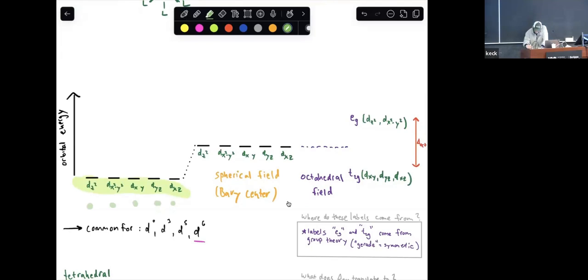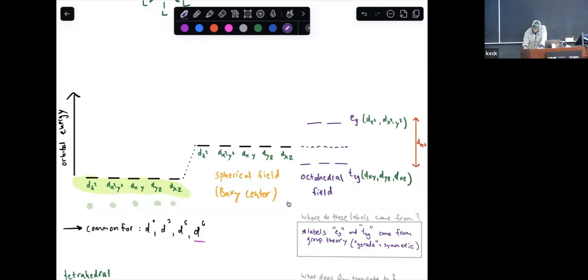And then if we want to apply this octahedral field like we just talked about, then what will happen? We said the dz squared and dx squared minus y squared are pushed to the highest energy. The other three are lower in energy. Note that all of them are still higher in energy compared to the ground state in the absence of an applied electric field. So again, that's a useful concept check.